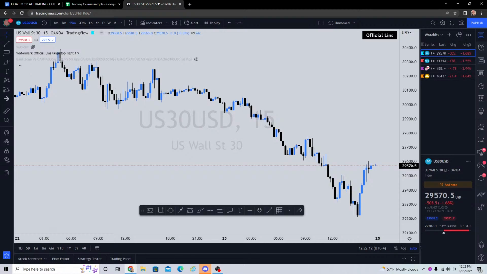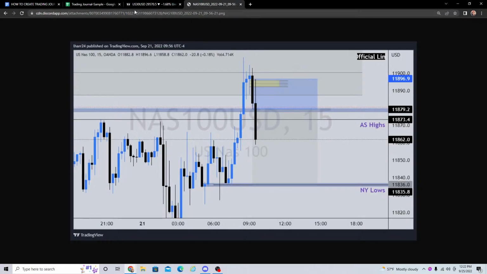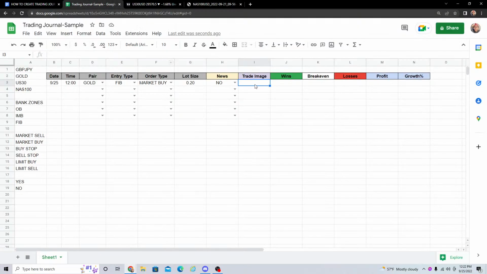So what I'm actually going to do is open up a trade image. Let's see, what's the last trade image I put here? I'm just going through the Discord. The last image I uploaded to Discord, I'm just going to click on the image link and paste it in my browser. So once you have the image link in your browser, all you're going to take is this link. Okay, so you're going to take this link. You're going to highlight it, copy it, come back over to your trading journal, right click, paste.